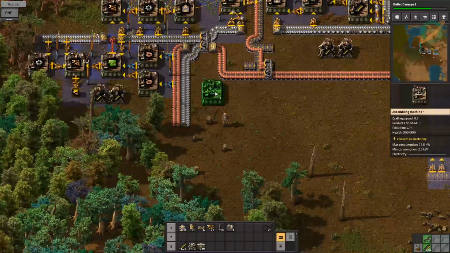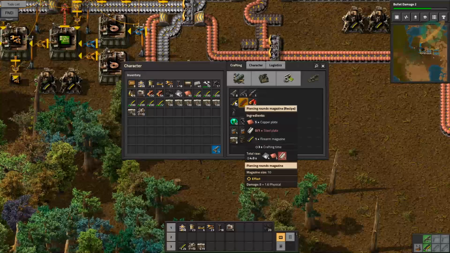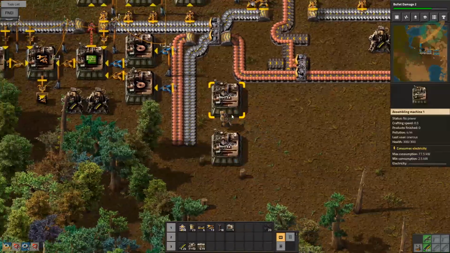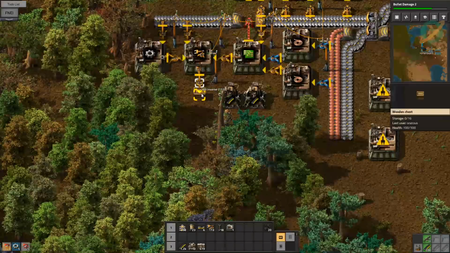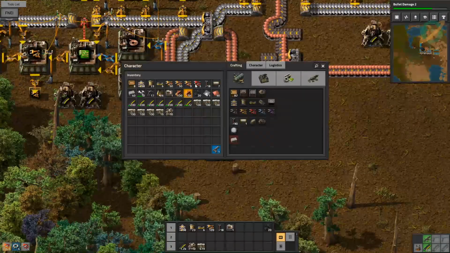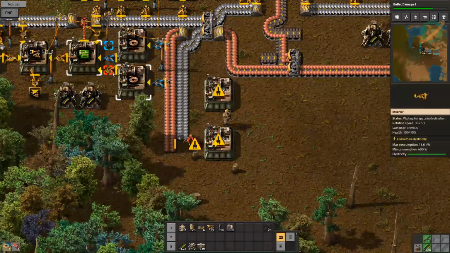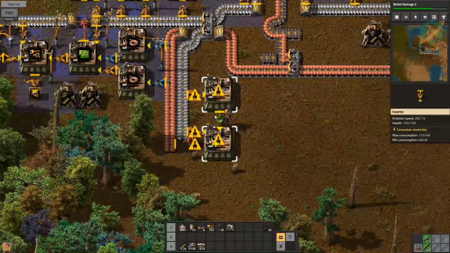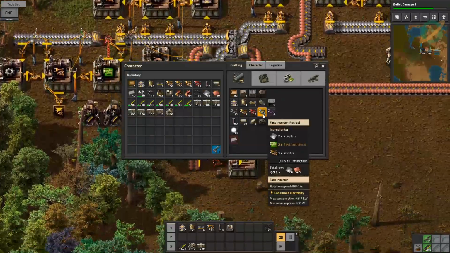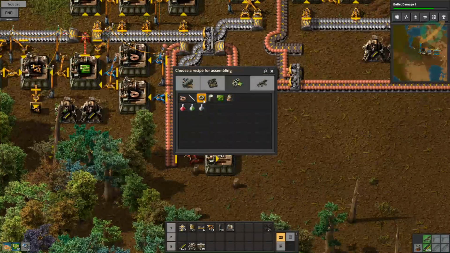We would need to build over here like this, and then have some long-handled inserters. We don't actually have any long-handled inserters. Let's fix that right now. Grab some more regular inserters. Make some more of these. All right. There we go. So you'll need a long-handed and a regular. You'll need that. You'll need that. Should probably make some fast inserters actually, because this is going to take a while.